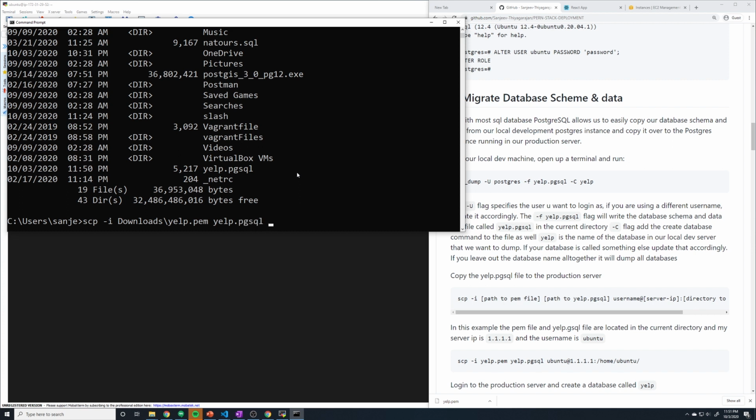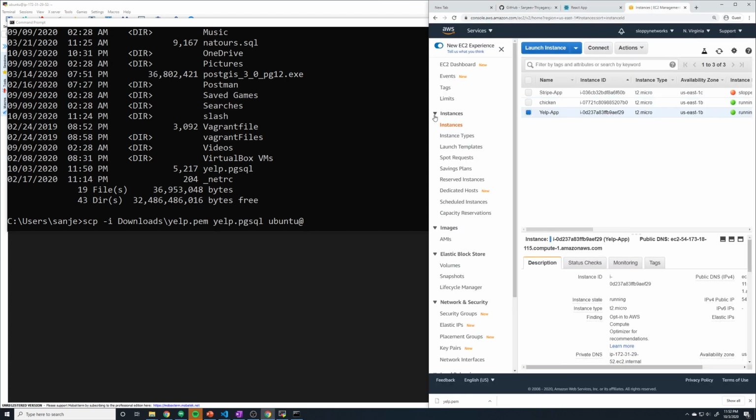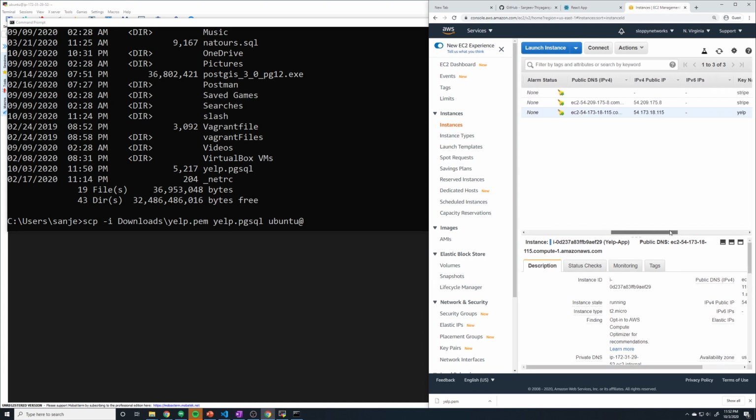And then the second argument is going to be where do I want to copy it to? This is going to be copied to a remote machine. So we have to pick the username that we want to log in to that machine as. We always log in as Ubuntu. And then we do @ and then we need to grab the IP address of that machine. I already forgot what it was, but we can always go to AWS and grab that info. And this is the IP right here.